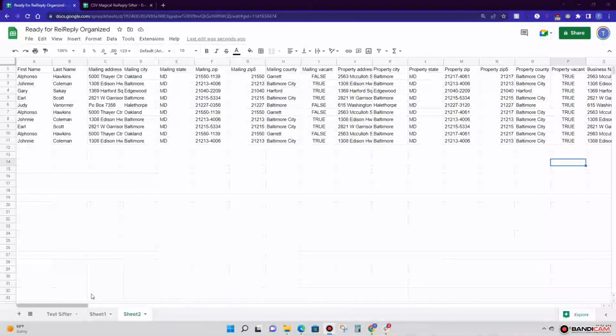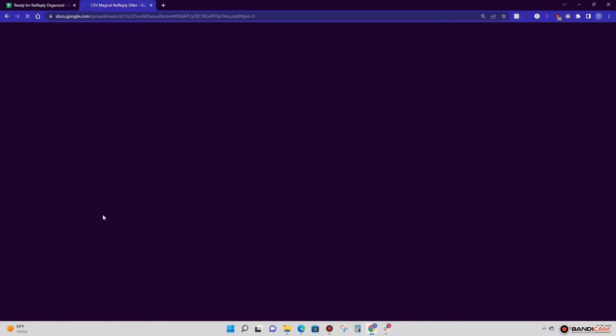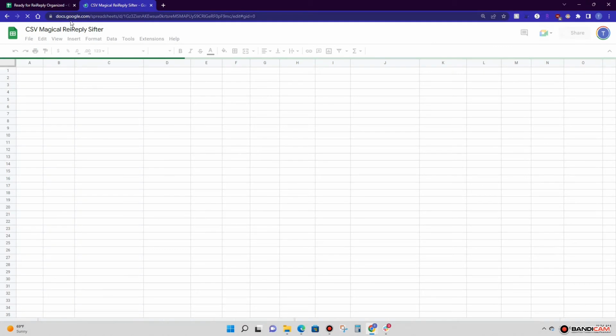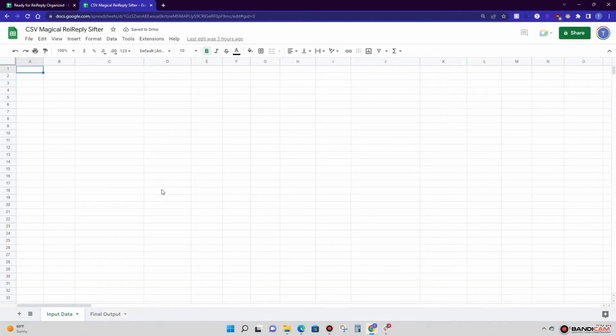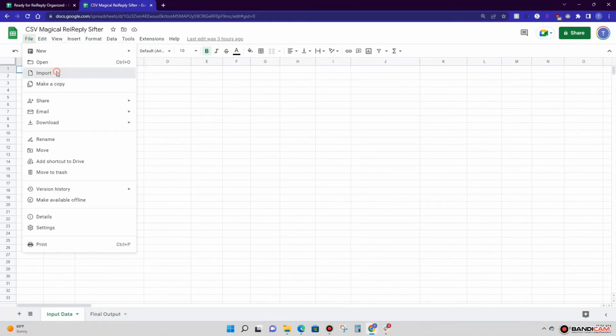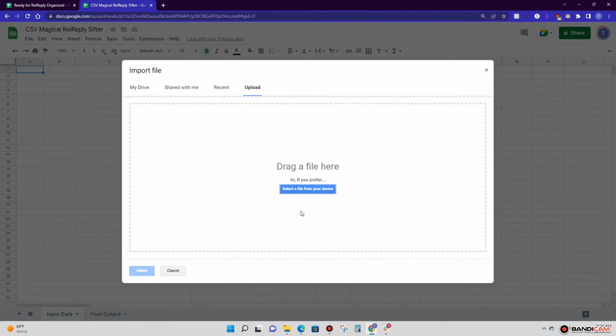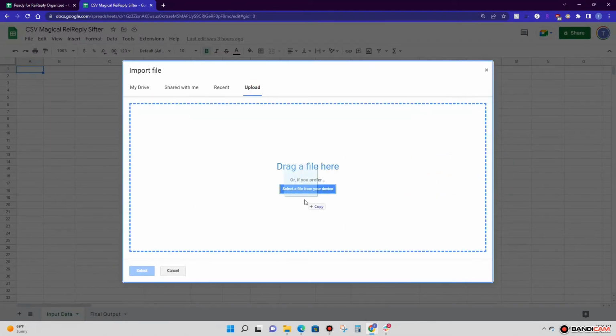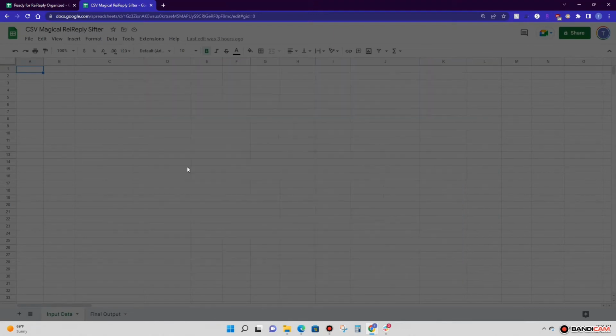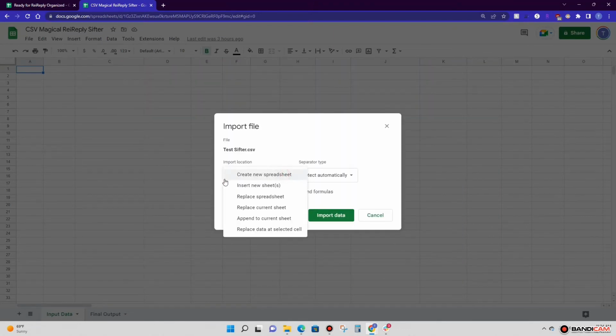So you can do it that way, or you can use the REI Sifter that I have here, and we're going to do the same thing. Okay, so we have an input and a final output field, and I'm going to import a file, and it's going to be the same file, the test sifter, except this time you always have to append to the current sheet.